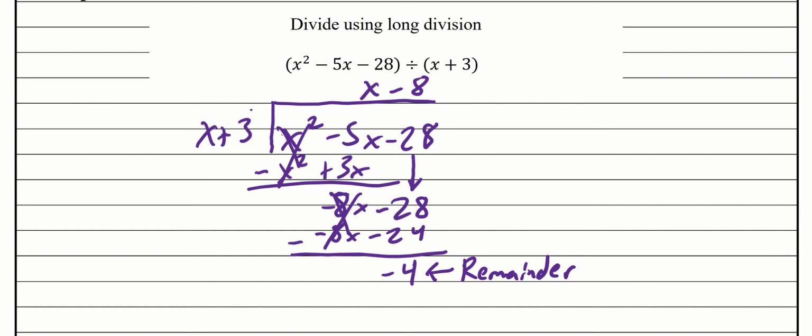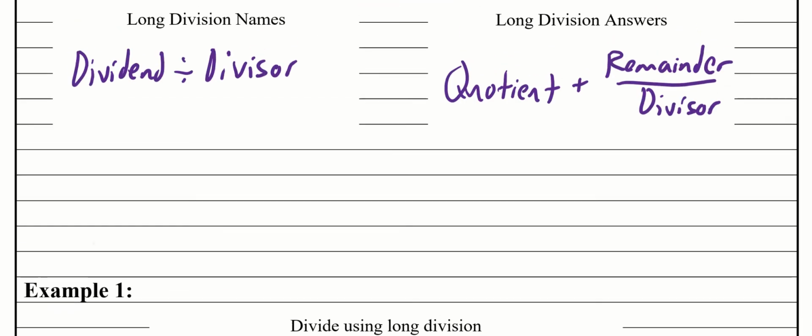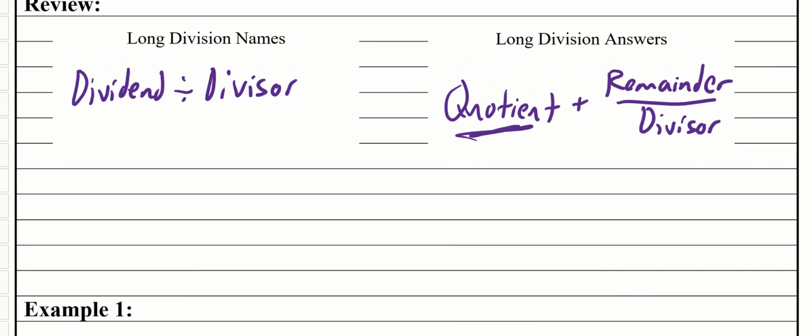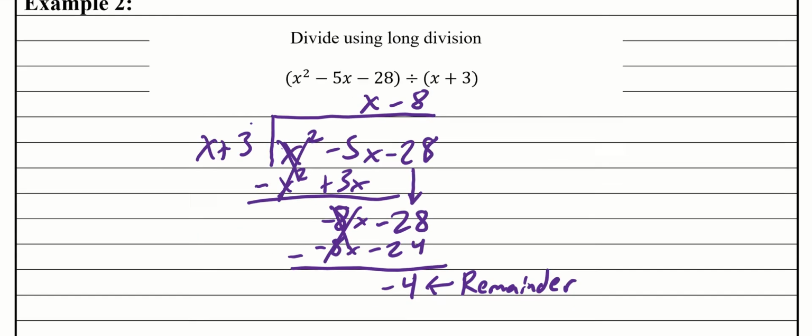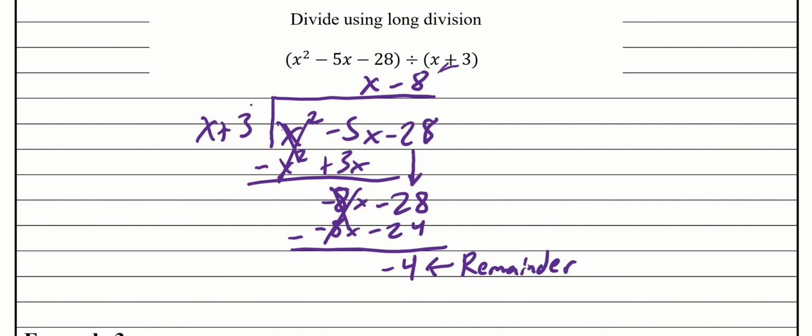And so we need to talk about how we write that answer, and that's going to go back to what we saw at the beginning when I look at how we write our answers here. We have our quotient, and then our remainder goes on top, and our divisor goes on the bottom. So if I have that same idea here, the way I'm going to write this is my quotient, x minus 8, and then I'll always just put plus there, and I'm going to have a fraction. On the top of my fraction is going to be the remainder, so that would be negative 4. And on the bottom of my fraction is always going to be the divisor, which, remember, is that number on the outside, or in this case, the value on the outside, which is x plus 3.